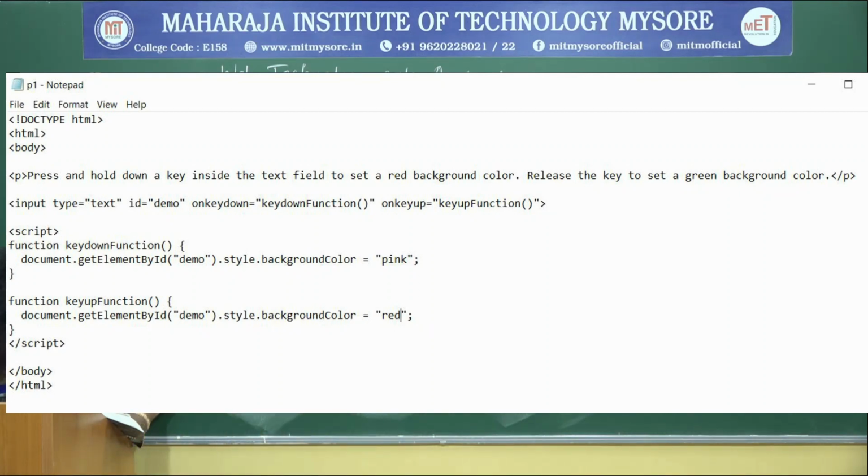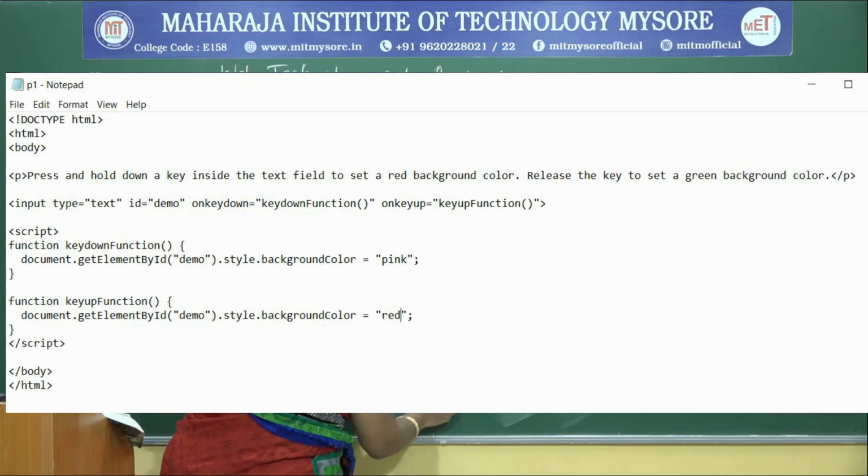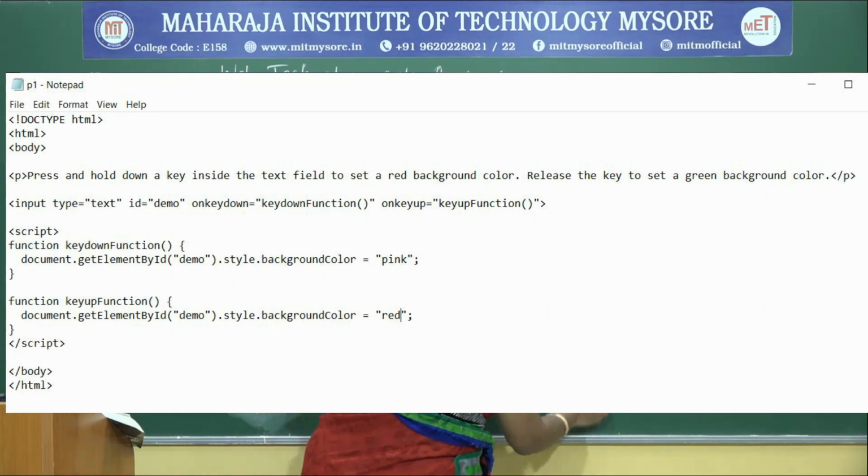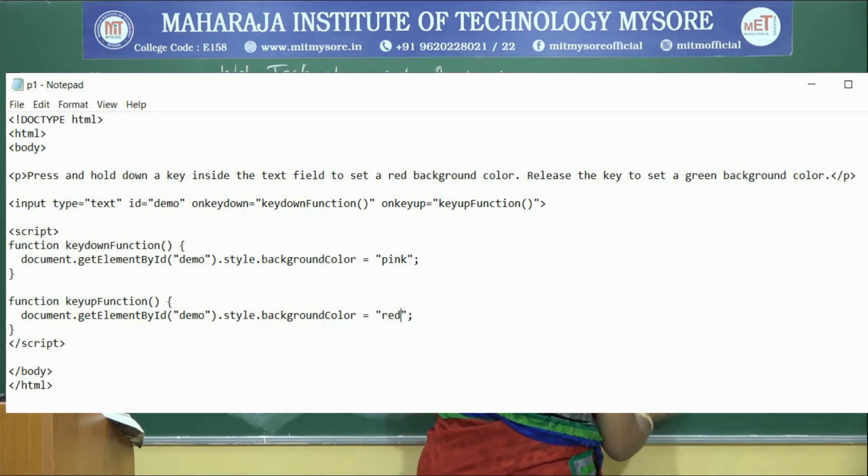Next is function 2, F2. Here on mouse up, that is releasing a key. So document dot getElementById demo dot style dot background color, change it to red.